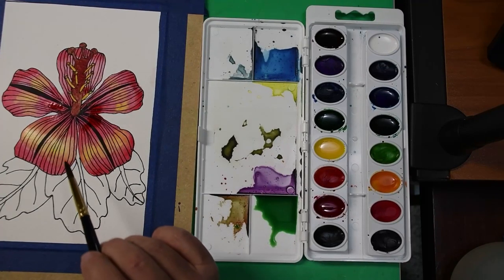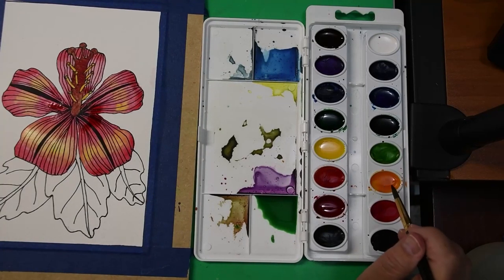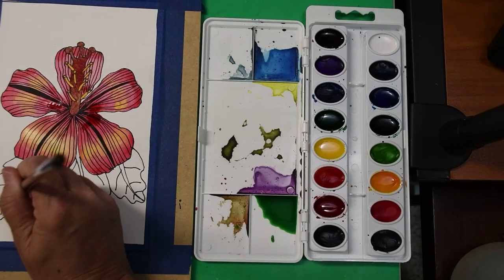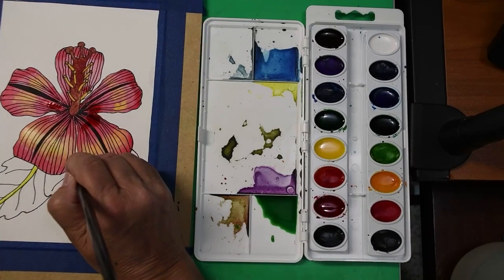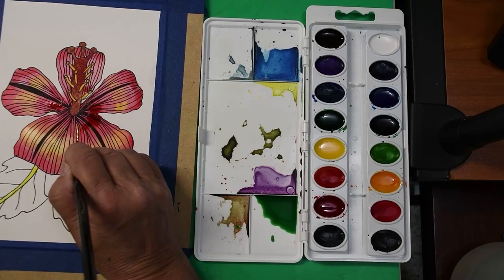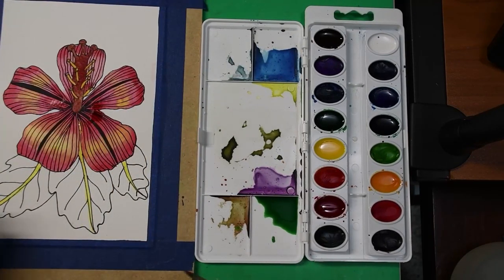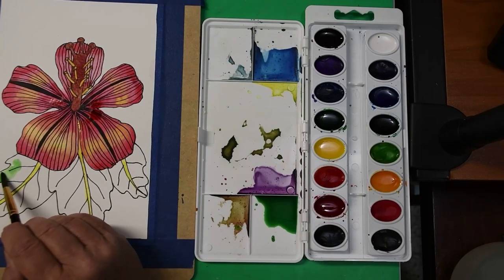All right, got my green ready. I do want to paint my little yellow veins next because they're the lightest color on the leaf. And I'm just going to go in here, get my yellow, and be sure it's nicely mixed. This is such a little bit, we're going to do it straight from the pan. Okay, I think that's probably dry enough. So let's go into this green we mixed and paint in our leaf.